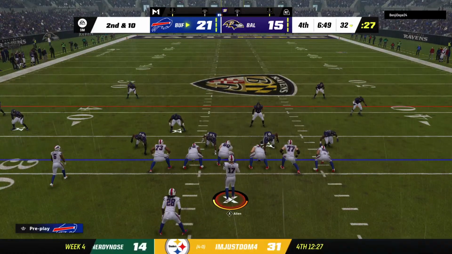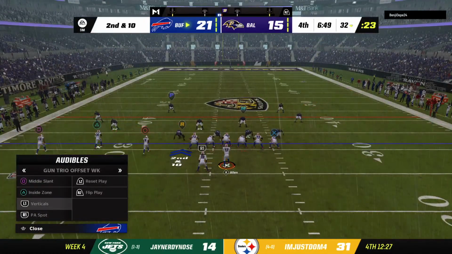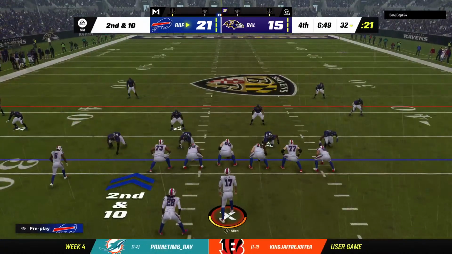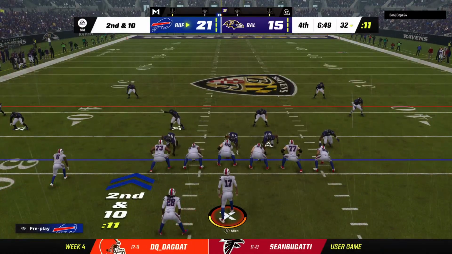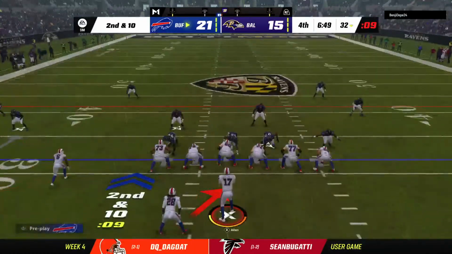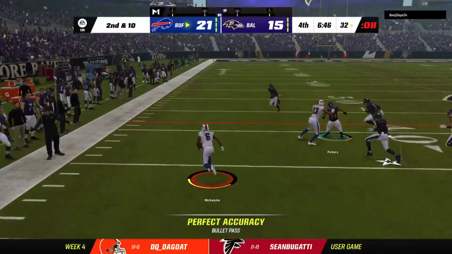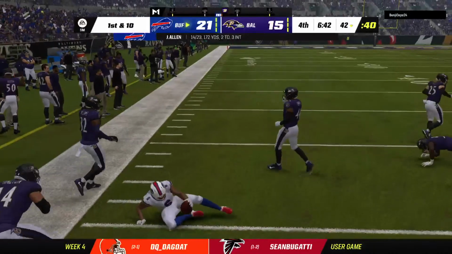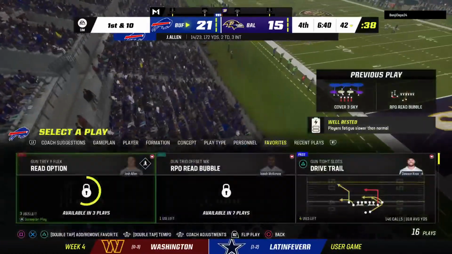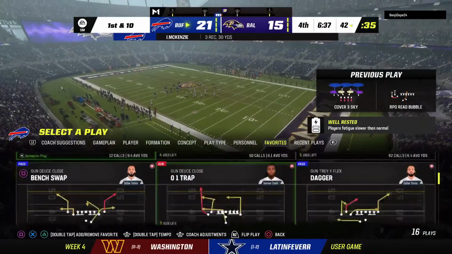After the incomplete pass, here now is 2nd and 10. He finds his man, complete. It's McKenzie. And they get him down, but not before he takes it across the 40-yard line. 10 yards, good enough for a Buffalo first down.